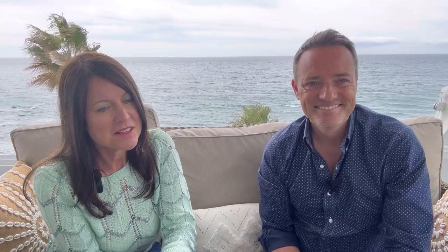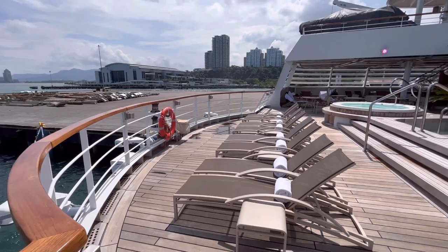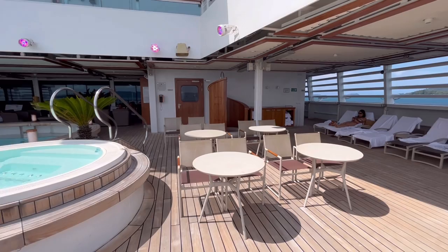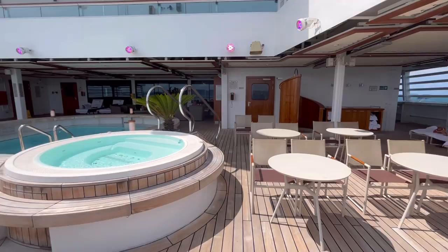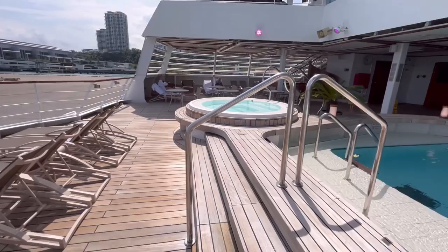Now for the rest of the ship — points of interest deck by deck. On deck five, you've got the club at the back of the ship. Outside the back of the club there's a lovely sunbathing area with really comfortable sunbeds, a towel station, and a mini bar where you can help yourself to sodas and beers. It's a great place to sunbathe away from the crowds, with a plunge pool and two jacuzzis. Bar service from the club starts around midday. There are outdoor showers and nice changing facilities too.